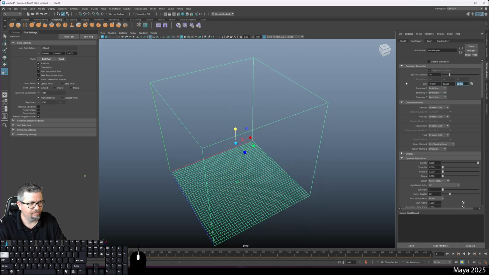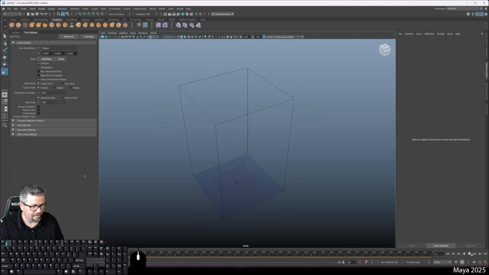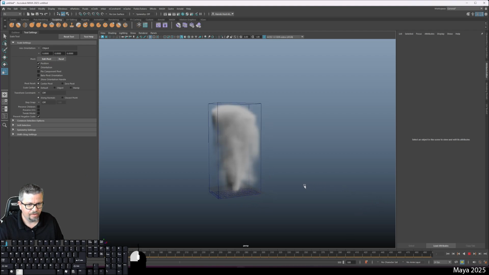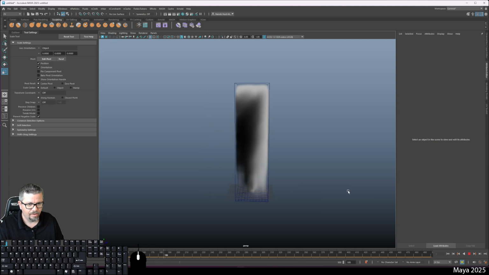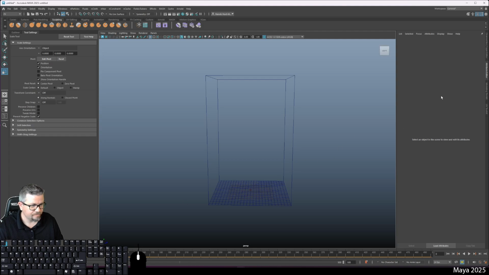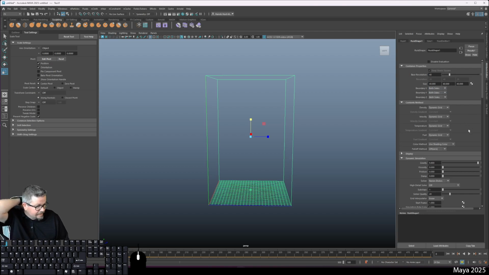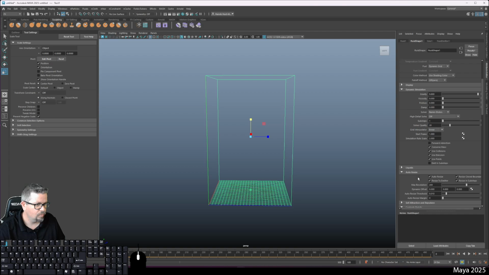And I'm going to change this back to 40 and 40 on X and Z and keep scale Y the same. I know it makes it a little bit more narrow, but it's starting to work. Okay. Now if I go in here, one last thing I want to check, and I can always change the buoyancy to be a little bit lower. Try auto resize off real quick just to see.